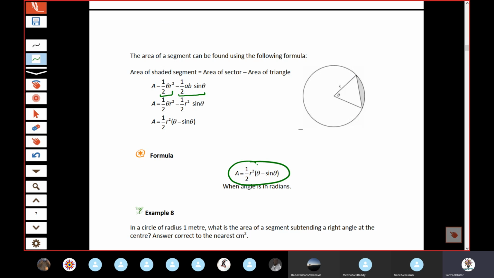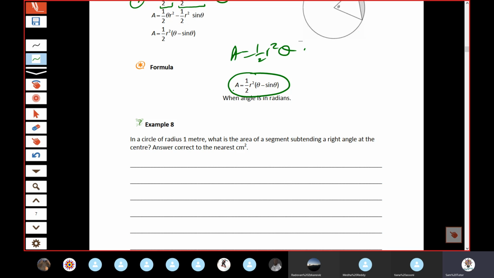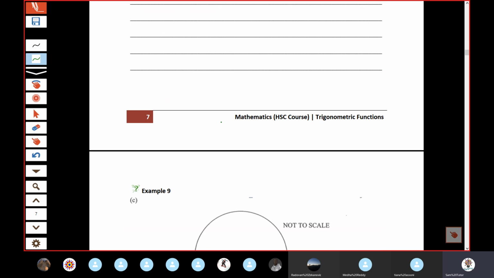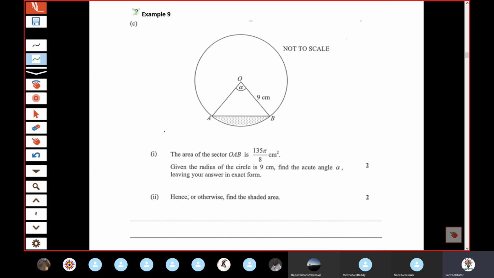So for you guys now that you're revising, why not memorize an extra formula? That will be useful. And it's not that hard to memorize because your sector is already this, so all you've got to remember is half r squared, bracket, theta minus sine theta. If you never used it, it's okay. Like I said, you can just derive it from here: area of a sector minus area of a triangle, which makes a lot of sense to get that bit. All good? That's for a segment, which looks like that. Nice and simple. All right, let's do this one. Example 9.